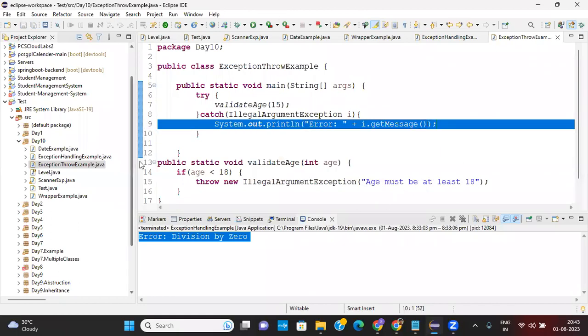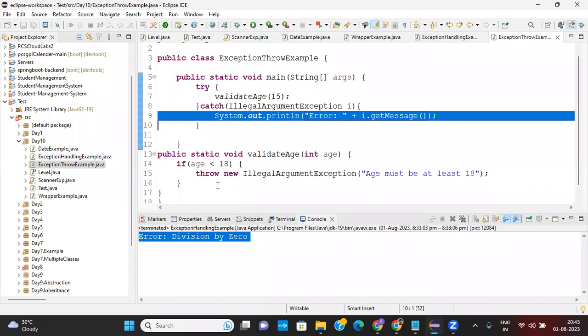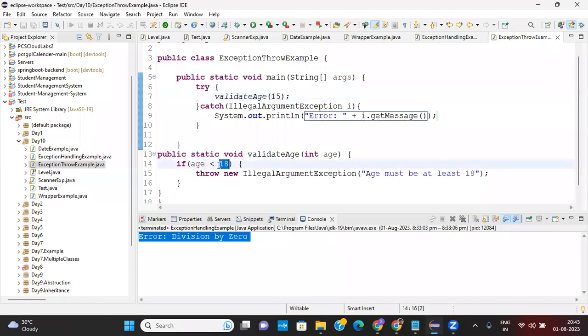Like if I run this thing. If the age is above 18, for that I need to print something, right?